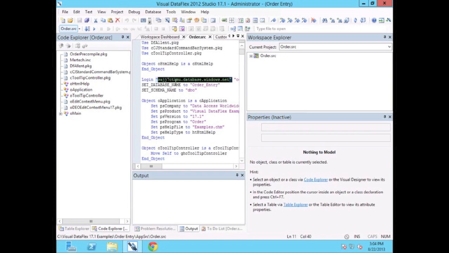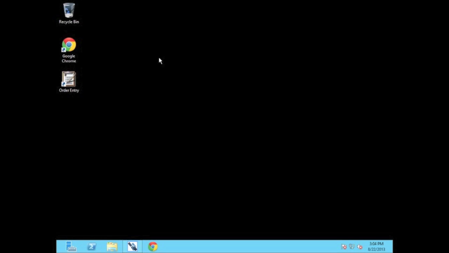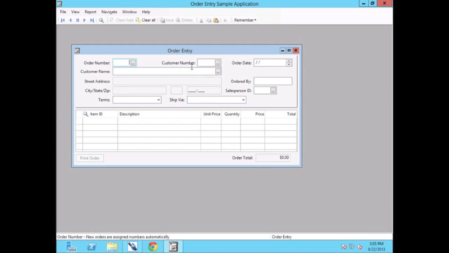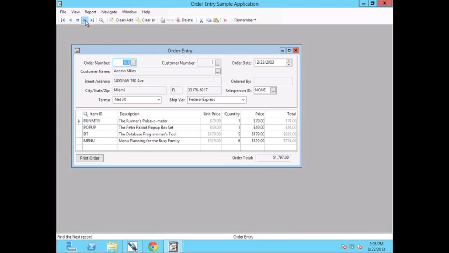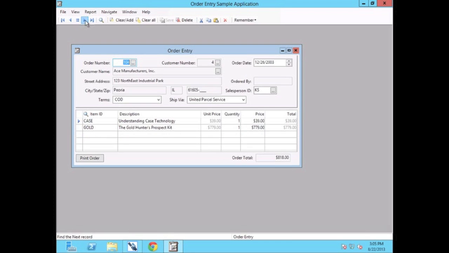In this case, one of the reasons I'm running on an Azure VM is so that we have a very small delay time between the round trip from the virtual machine to the server. Since this is run in the same data warehouse, it makes it quite a bit faster. If you actually go and access an Azure database remotely on the internet, there's a lot more round trip time involved, and so the application can be a bit slower. But loading the order entry demo, you can see I've already done a login there, and this is the order entry demo running against a SQL Azure database.